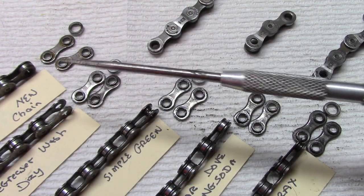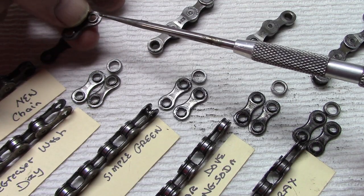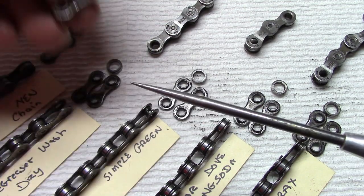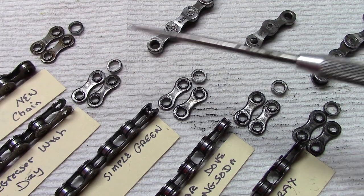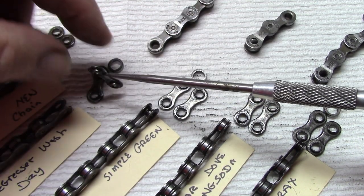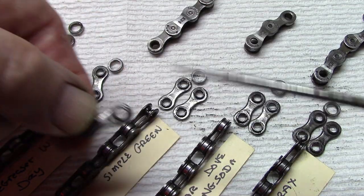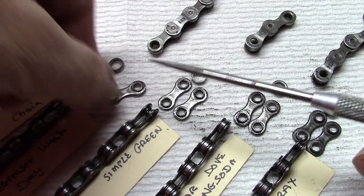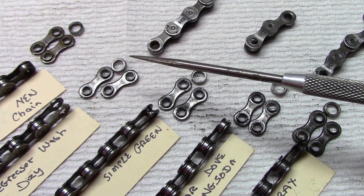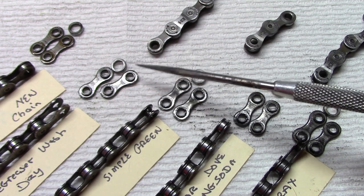Let's take a look at our results. We took apart the chain so we can get a feel for how well the degreasers penetrate. This is a new chain. If we look very closely, we can see there is a small amount of lubricant surrounding the bushings, as there should be. The chain washed with the citrus and then soaked in water and dried is extremely similar, with a small amount of lubricant around the bushings — this is actually good. You want to keep that lubricant around even after degreaser and washing and drying, as the pin and links are tight enough to keep some lubricant around the bushings, which you definitely need.